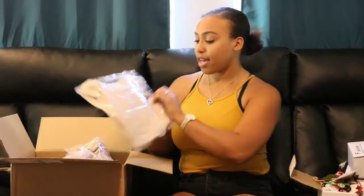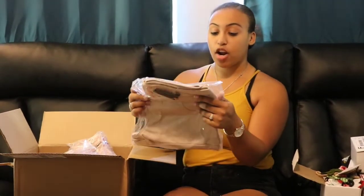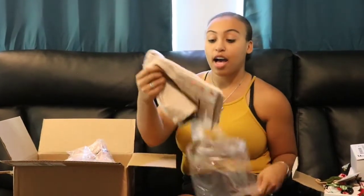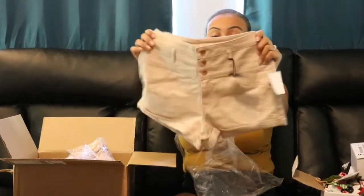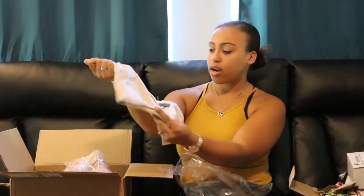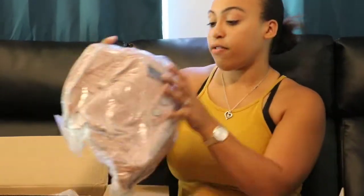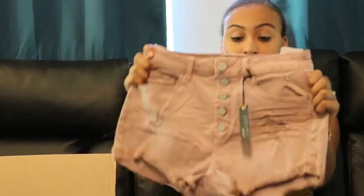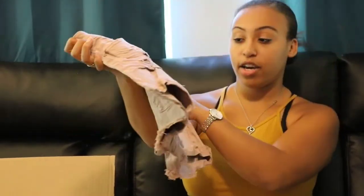So this box has some things for me that are from Charlotte Russe, just a regular store in the mall, not a small shop. But online, they had a sale. So these shorts were $4.99, and I'm not quite sure what color these are, but almost like a champagne. So I grabbed the deal for their shorts, $4.99, and I believe regularly priced these shorts are $24.99. So I got a very, very good deal.